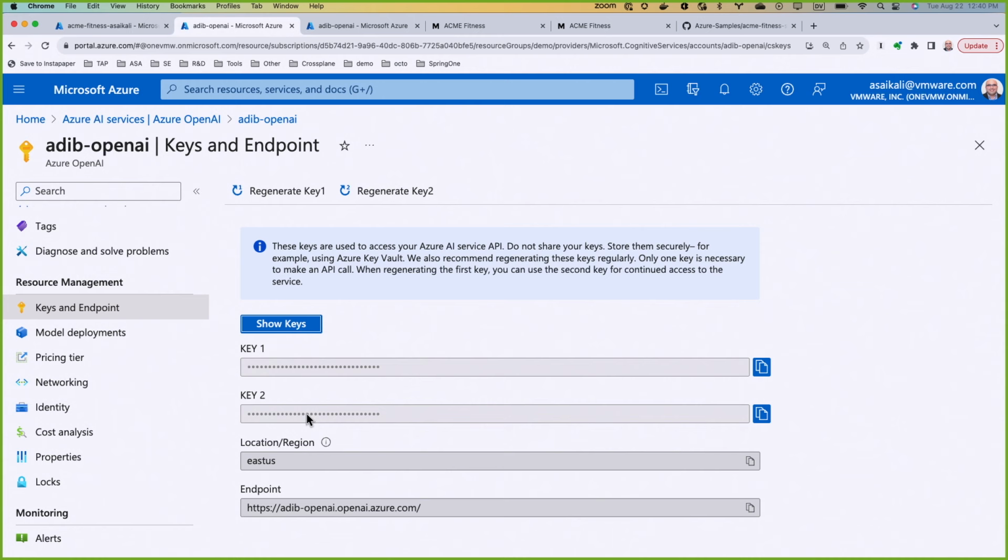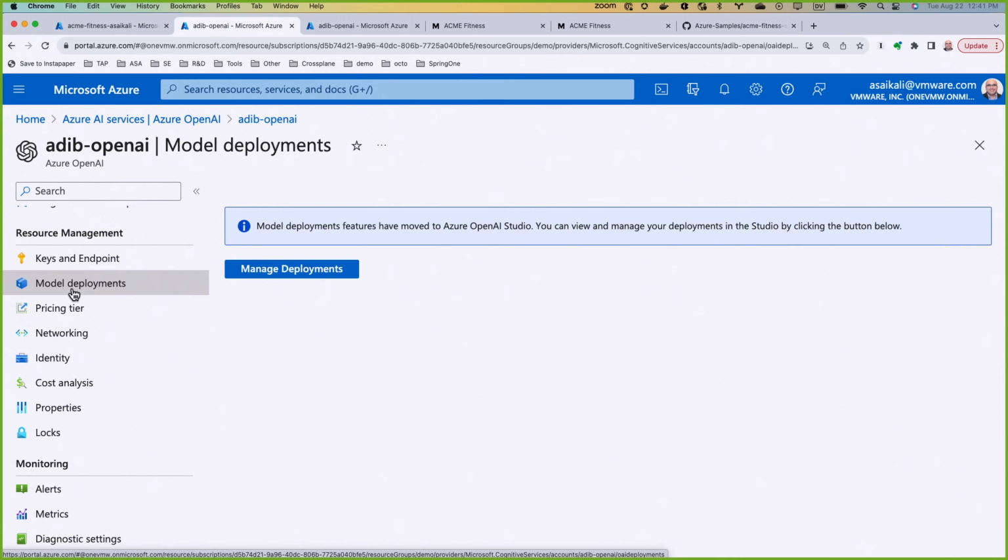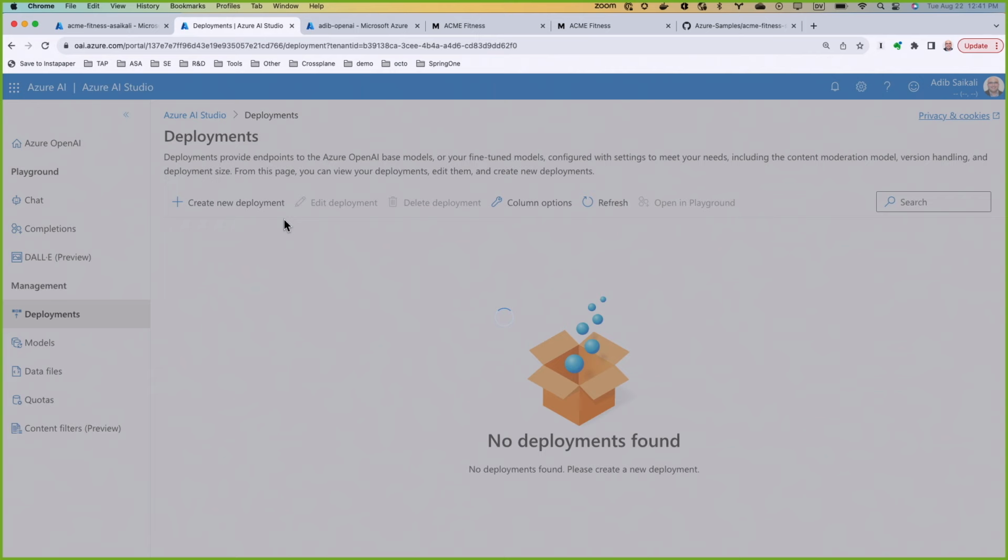When you go through this process, you might discover that your account is not enabled for it, and it tells you to fill out a form. You fill it out, and you wait, and then they'll approve it. Post doing that, one of the really coolest things you'll see here is this thing called Model Deployments. You click on that, and I'll click on Manage. This takes you to a different portal called the Azure AI Studio. And we'll go here and deploy a ChatGPT privately for our own usage.